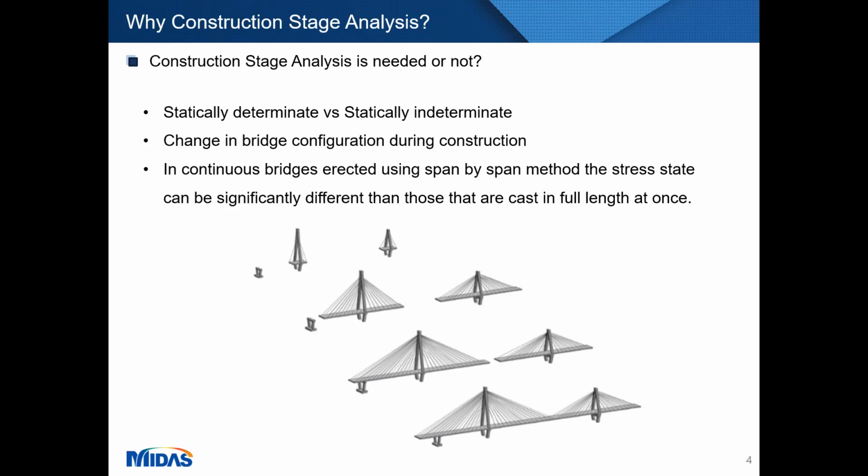Now let's first answer what is construction stage analysis. As you know, there are various construction methods to construct a bridge, for example, balanced cantilever method or incremental launching method. And these construction methods involve various steps of construction of the bridge. For example, suppose I am constructing a bridge with balanced cantilever methodology. First I will construct the piers of my bridge. Then I will launch the segments one by one, and then at the end I will launch the key segment which will be joining the left and the right segment.